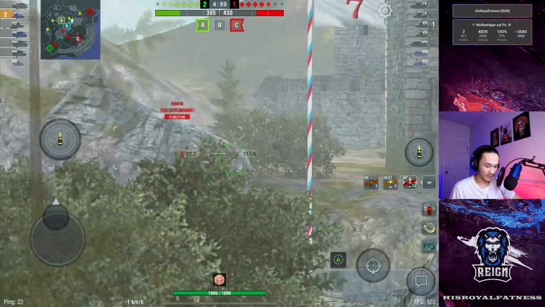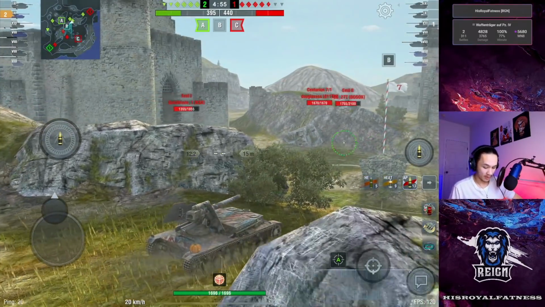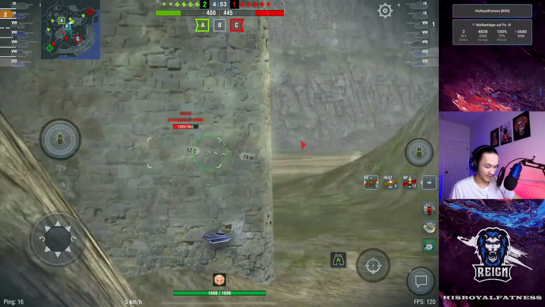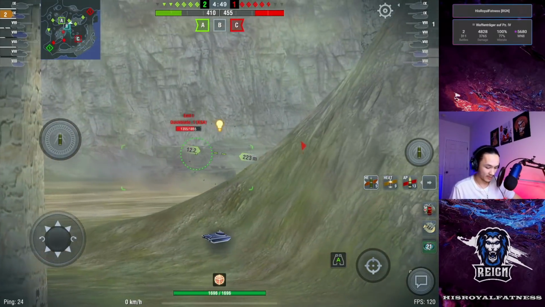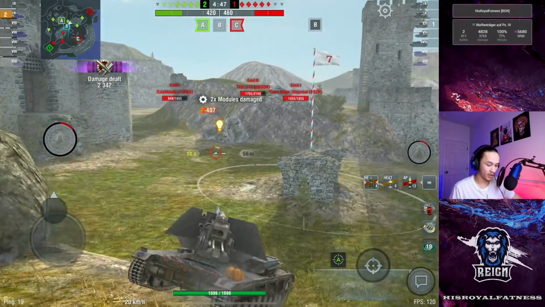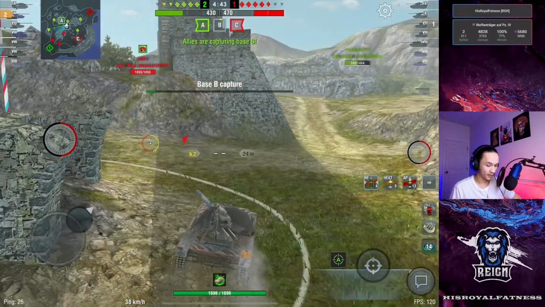There's an Emil here. I wonder if he's going to pull forward. Not quite. That's fine. And it looks like there's another Emil crossing through the mid. We're going to pop our accuracy consumable, because I feel like I might get an HE shot here in just a moment. So there's the back of his turret. Ah, 400. Not quite able to get the full HE there, but still not the worst, you know, 400 damage.